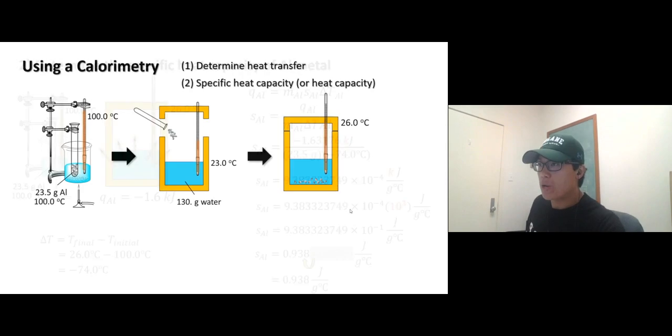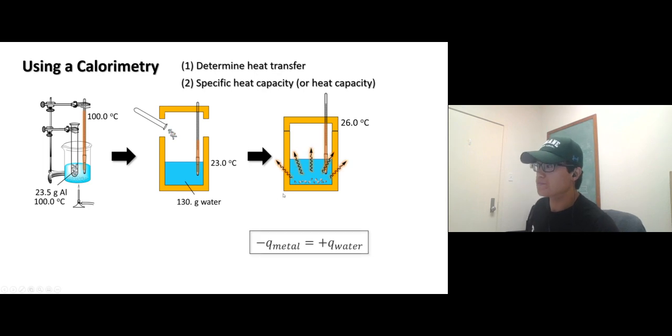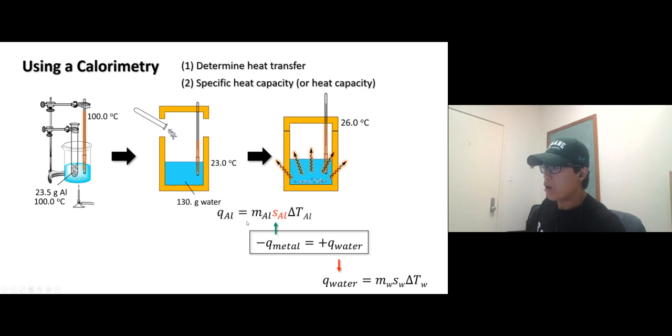Okay, all right, let's review real quick. So the application of the calorimeter is, one, to determine the heat transfer, in this case from the object to water, right? And you will also be able to calculate the specific heat of the object. Okay, so just use that equation, you can do that. And Q water, one loses heat, the other one gains heat. Q water, again, is just the specific heat capacity equation, so M S delta T, all water, we did that. And Q metal is all metal.